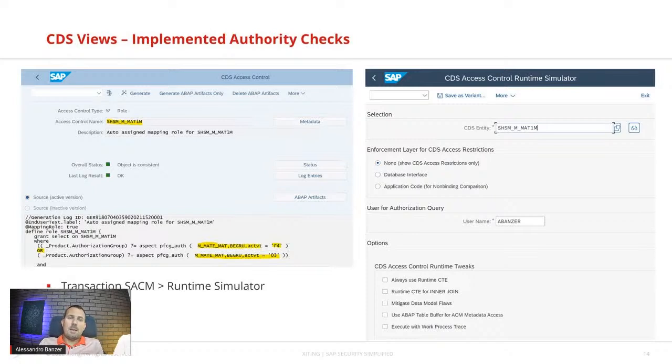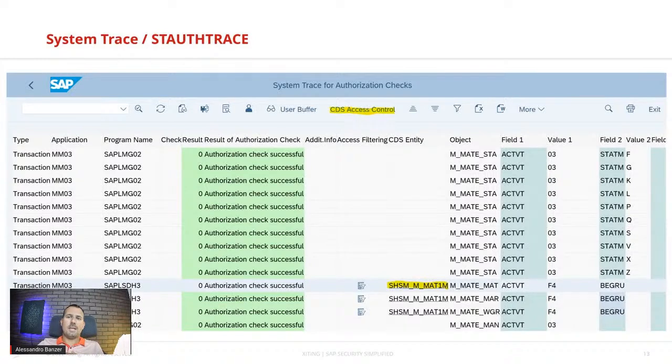And if we don't see it in the app support and we trace and we can see it's a CDS entity, then we have to go a little bit deeper and learn to understand the CDS entity. For me, and I'll just go back here once again on that CDS entity, if we have situations like here, I don't even have to look into the CDS entity. I know straight away what it is because it shows me here matimat activity F4 and the field that was requested was backroom. So I know I'm missing backroom. There must be material groups that the user is not authorized to see. That's why they're not seeing all the data.